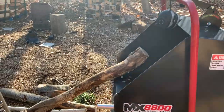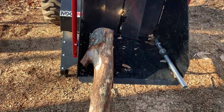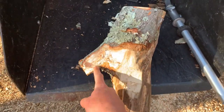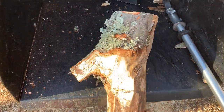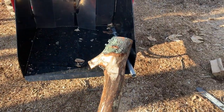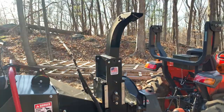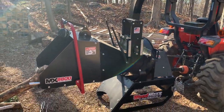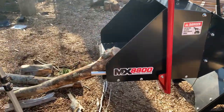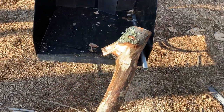One of the downfalls is, when you're cutting brush off the tree, you really want to make sure to try and make flush cuts, or at least more flush than this, and not leave these little nubs, because they just complicate the process and can make it a little bit more strenuous. So if you're mindful of that and you know the capability of your machine, or of your chipper in this case, you can save yourself a lot of headaches. But I'm glad I sent it through, and I'm glad I was able to show you guys how to unclog it.